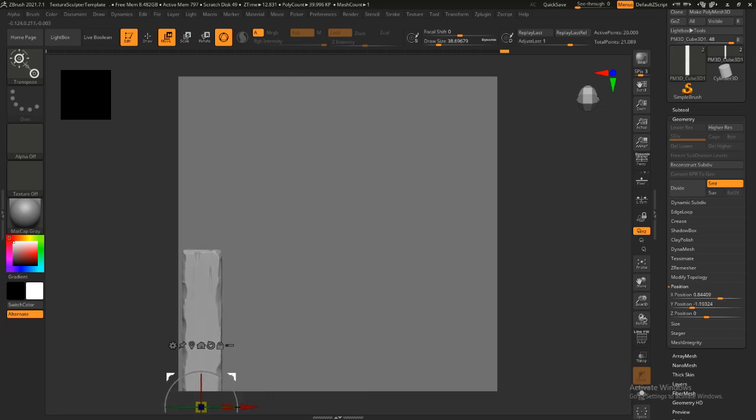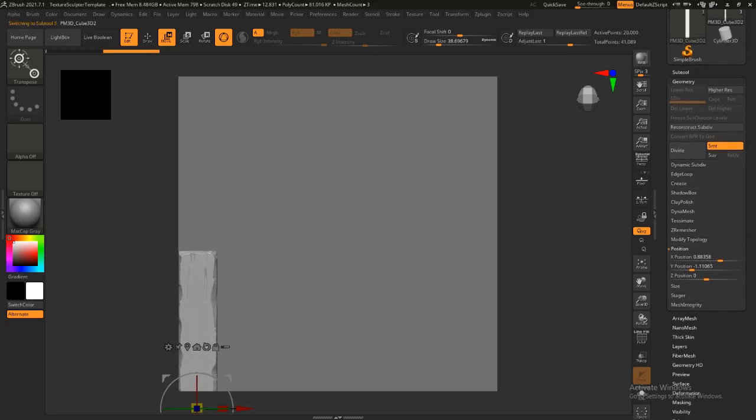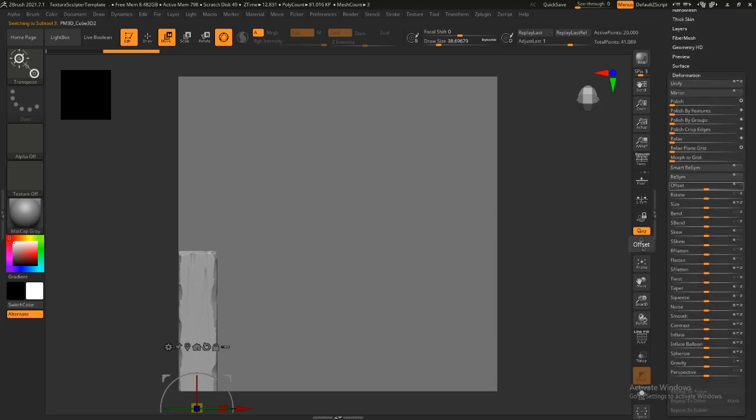So let me go back again. What happens now is if we Control-Shift-D and go back to deformation, then we have to turn this on, Y, and 100 and 100. Now it actually fits because we did that. So make sure that the maximum size of our object is the size of the plane, and don't go beyond the size of the plane, or else it's going to overlap on each other. So make sure to keep that in mind.